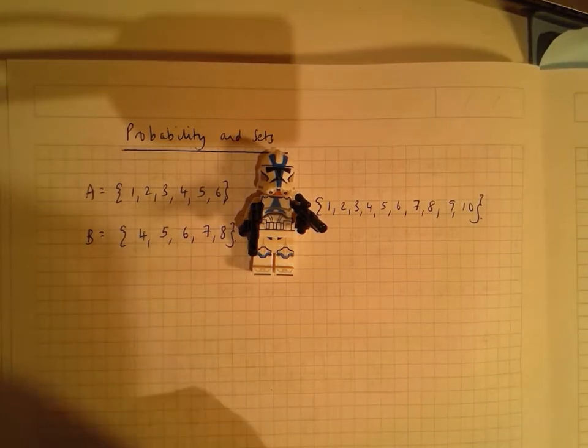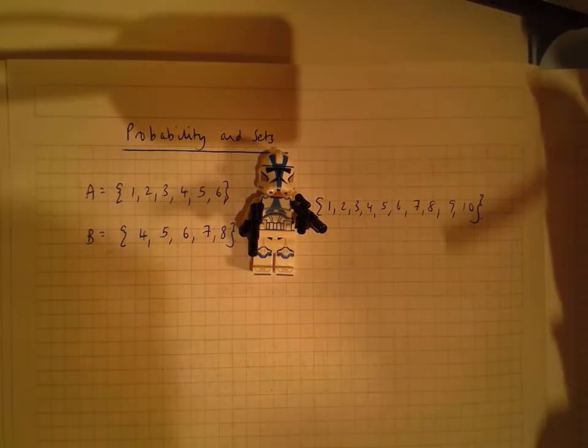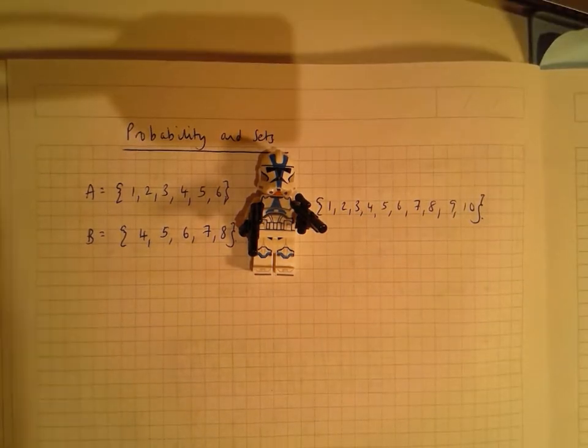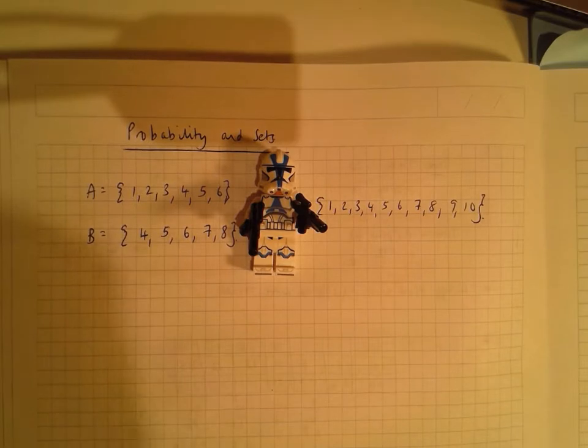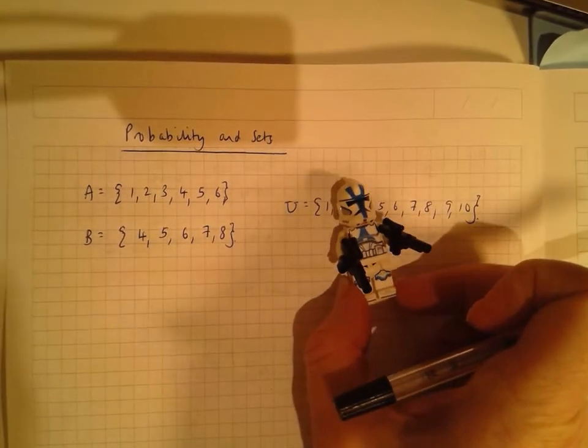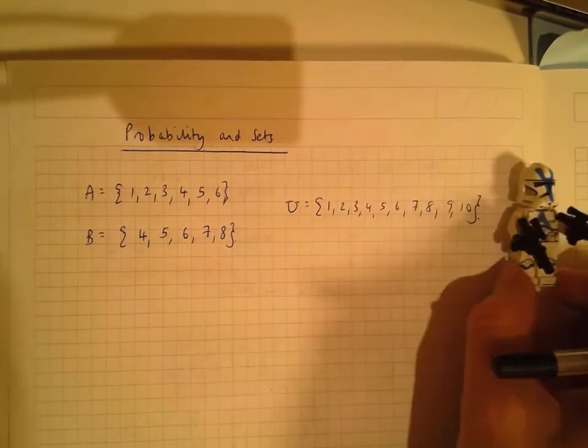Hi, this is Mr. Riley's Maths videos, and today we're looking at probability and set theory, and this comes up both at junior cert level and at leaving cert level. So we're going to look and see how the two topics cross over, and we'll just do a quick review of probability and a quick review of sets.